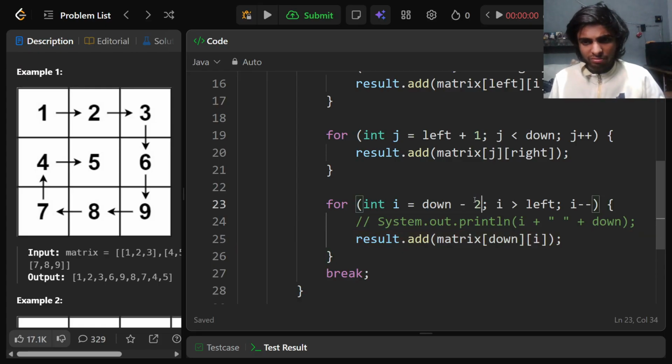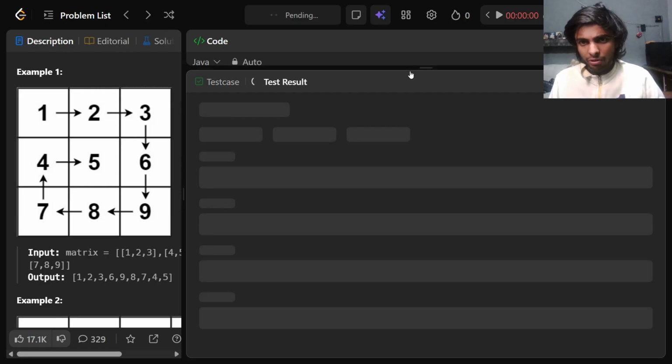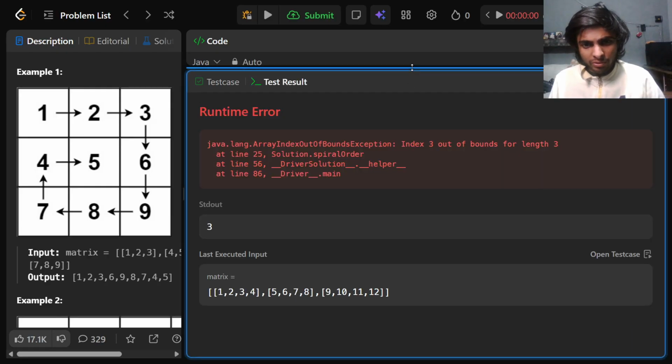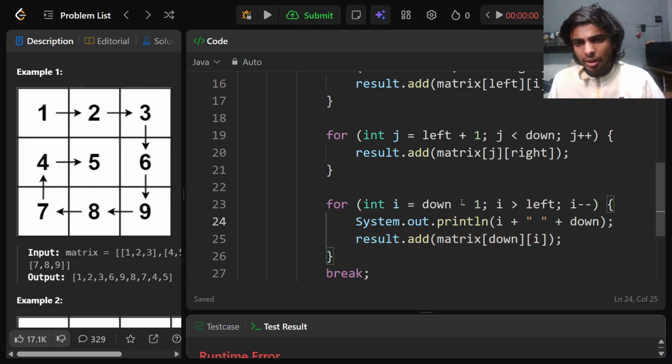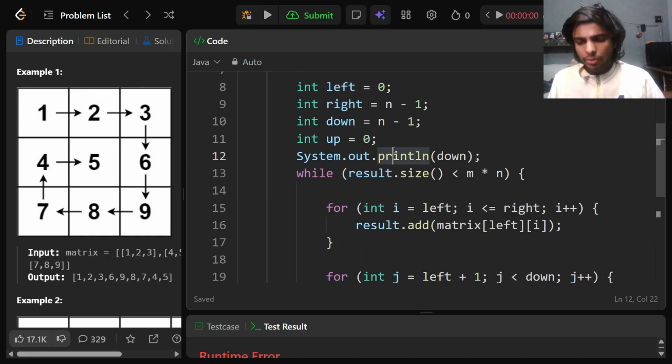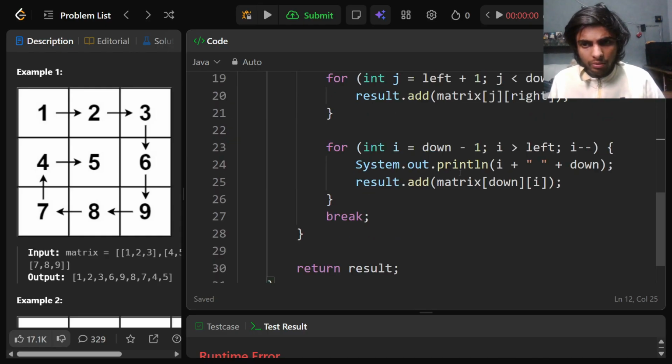So like 2. So I need offset by 2. No, I don't need to offset. No, I need to offset down.